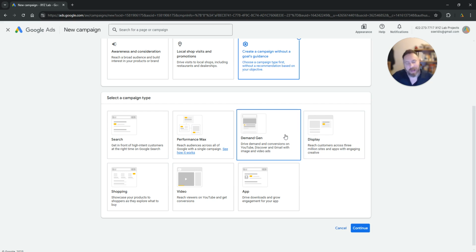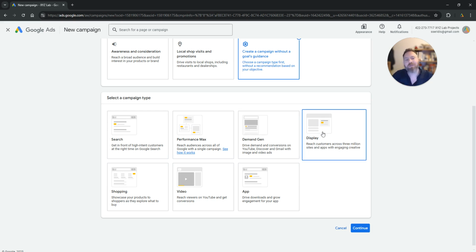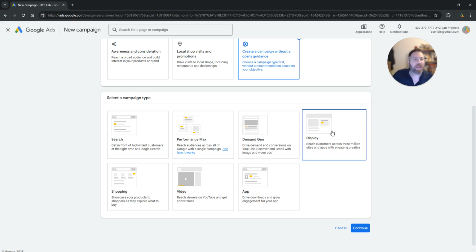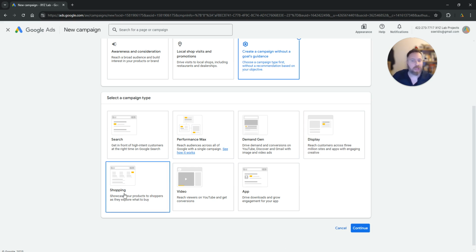So display is, I would say, not really a low quality version of demand gen, but let's say the scalable version of demand gen. Demand gen is like a high quality display campaign. A display campaign is a campaign that can scale because the Google Display Network is gigantic. So if you want mass awareness and maybe you are a very big brand, for example, and you really want to penetrate a market, or you really want to raise top of mind awareness in an audience, display can be useful. Also, display can be useful in a remarketing capacity.